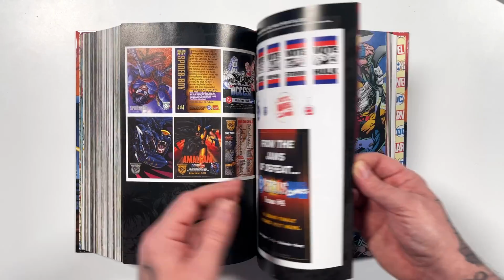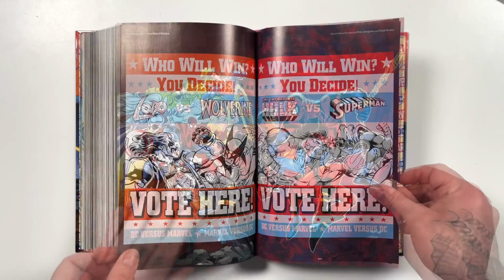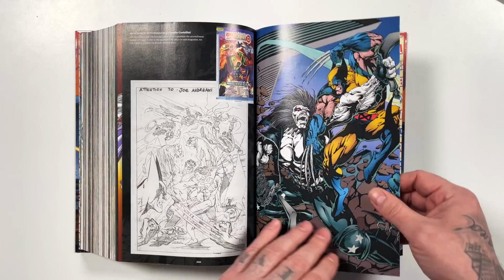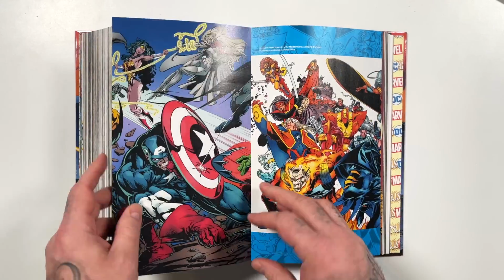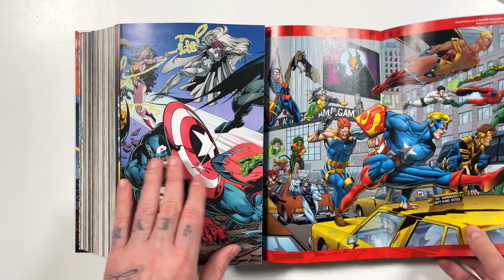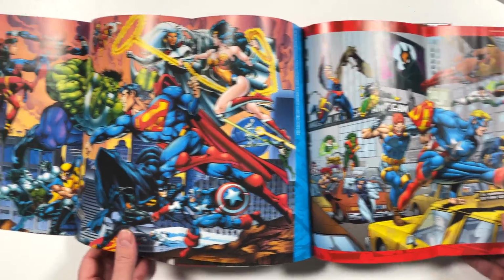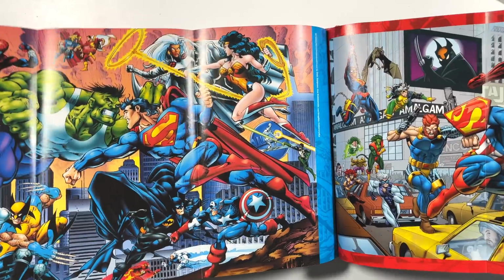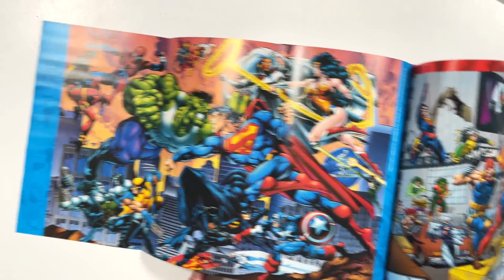All right, what else does it have in here? This omnibus is stacked. I still got some promo posters. Again, with the Ben Reilly Spidey, Lobo versus Wolvie. Yeah, there were some great battles in the DC versus Wolverine. Oh, I just said, how could it get better? You got the whole trading cards, and then look, it's 90s with gatefold posters. What? So really, it's a 3-page poster right here.